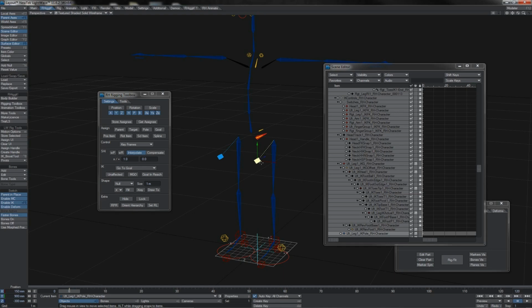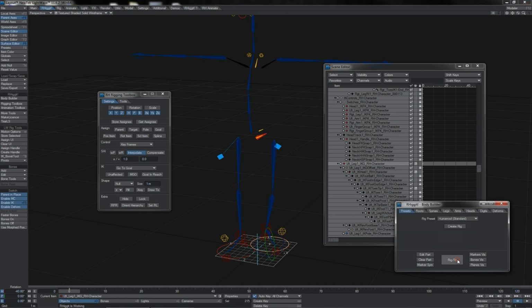Or perhaps I would like them to behave differently again, so I could take the left pole here, store assignee, come to the actual main IK part of the foot there, parent it in, and what we now have is the pole item is a child of the IK foot space, so when you're turning the foot like this, the knee points along with the IK turn of the IK system. Again, these are the sort of parenting adjustments that you are perfectly free to make. Irrespective of where I have parented these, you can go through rig fit operations, and your character is still editable and still works completely properly when going through different adjustments.